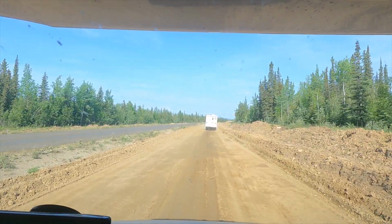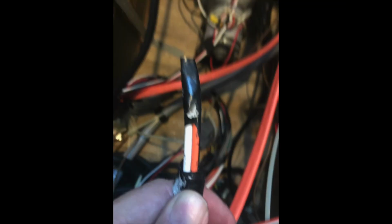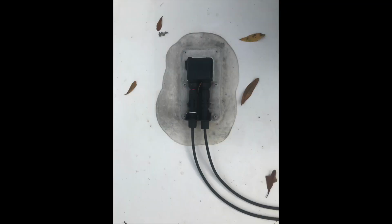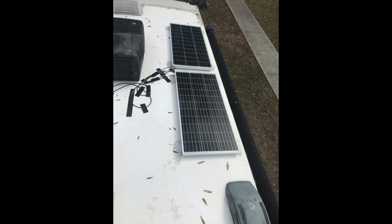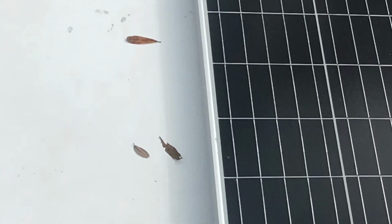Next, I mounted a solar panel controller within the same compartment and attached it to the existing solar panel circuit, which I discovered led to the roof, where I mounted two 100-watt solar panels. The panels were easily mounted with screws into the roof and a heavy coat of Dicor.